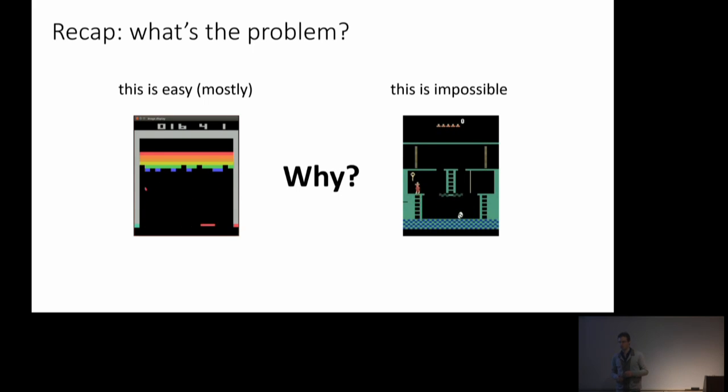Does anybody remember what are some of the issues that make exploration challenging? What are some of the reasons why some of these settings are much harder to learn than others? Any thoughts? Anyone want to throw out any ideas? Yeah. Long time horizon, right, which means in particular that you might not see a reward until after some long period of time has elapsed. Any other ideas?